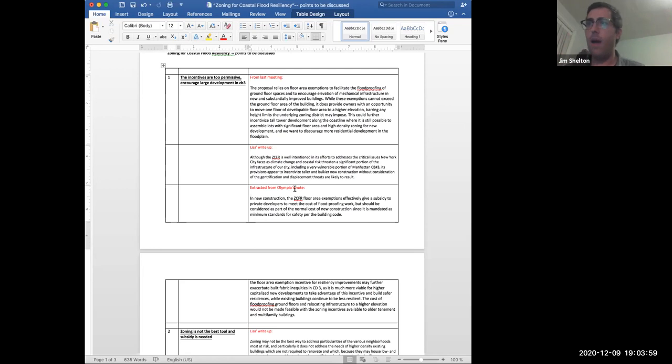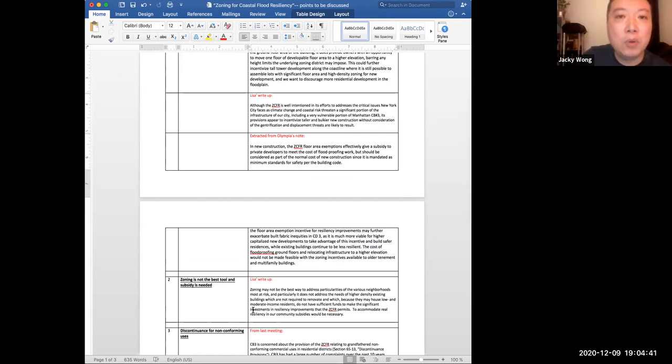So I think you might want to say something like, the issue here is that the zoning incentives that do exist through this program may concentrate the resiliency improvements in new construction, and that leaves behind the many existing buildings, multifamily buildings, old tenement buildings in the floodplain, who now will have additional zoning flexibility, but no financial flexibility to take advantage of it. I think that is an important distinction, and we might want to try to capture that. Yeah, that was in my second point. Yes.